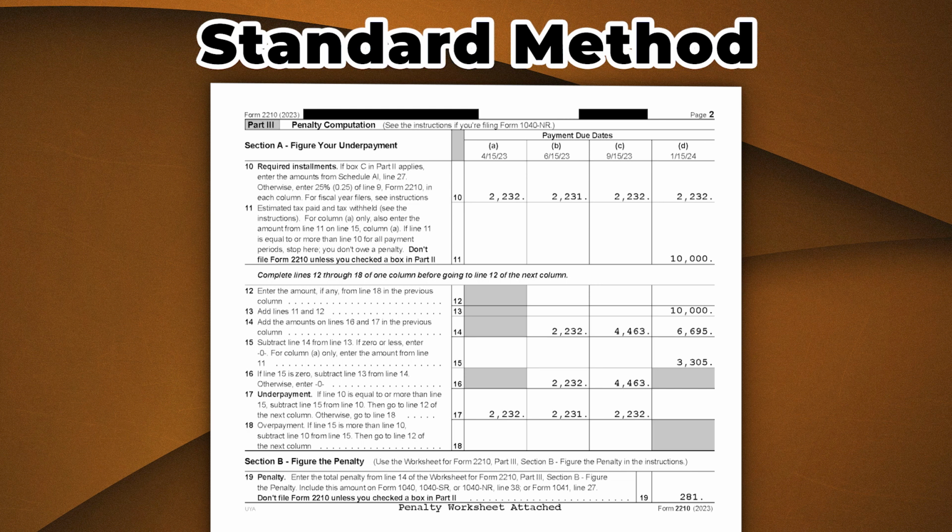So here's how the standard method might look, where every quarter you should have been paying those taxes over the year, and you only paid it in the fourth quarter because that's when you did the Roth conversion. You might think you're totally good to go, except they were expecting money in quarter one and quarter two and quarter three, and you didn't give it to them until quarter four. So even though you paid the right amount, by the end of the year, they were expecting it each of those 4 quarters, and it's only the fourth quarter where it came in, and there is a tax penalty, and no one wants to pay a tax penalty.